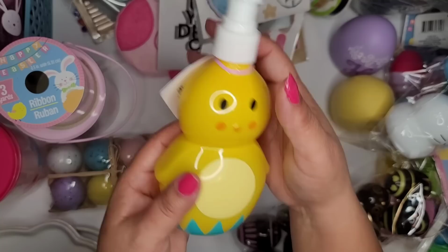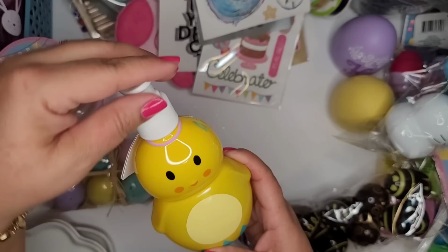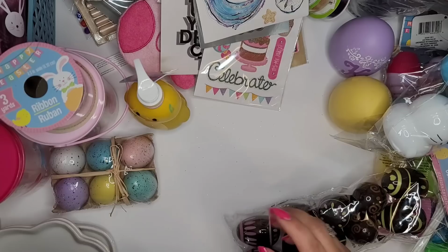I found this one container of the hand soap. I'm thinking they had others, but I only found this one. So I picked up a couple of the little chickies. But I'm thinking they had others. I'll be on the lookout to see if I can find more of this collection, if you will.